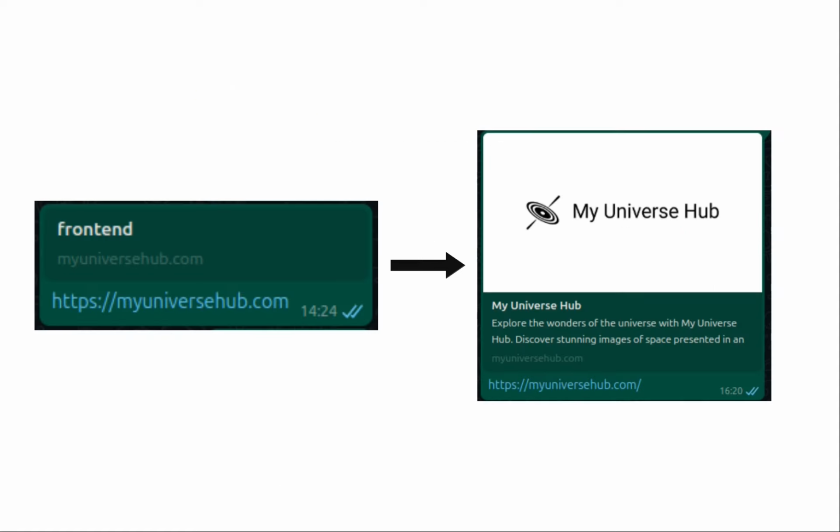As you can see, here I am showing you how the website looks when I shared it on WhatsApp. So here you can see before, we have the title and the website URL, but we don't have anything else. But after adding those meta tags, you can see that this preview looks very clean. We have the image, we have the title, we have that description that I showed you in the code editor, and finally we have the website URL.